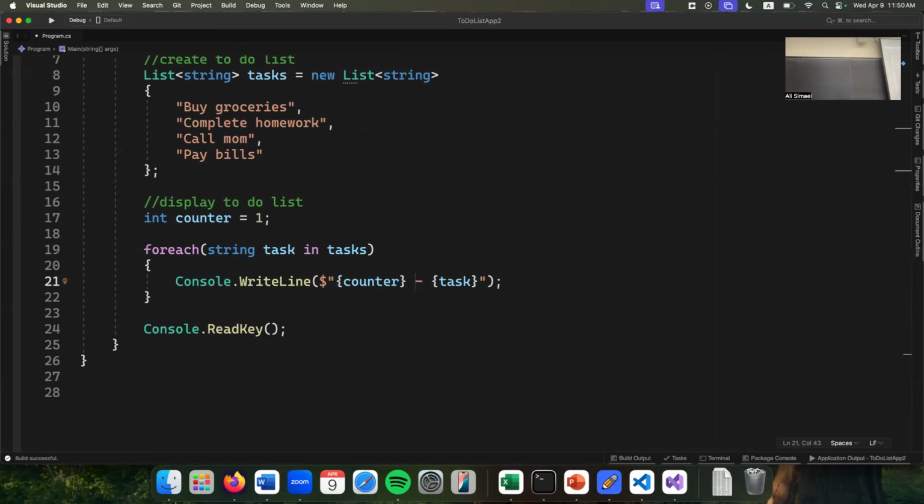One more thing I need to add is that with every iteration, the value of counter should increase. So I say counter plus plus. Okay, counter plus plus. So that the number is added to each task.